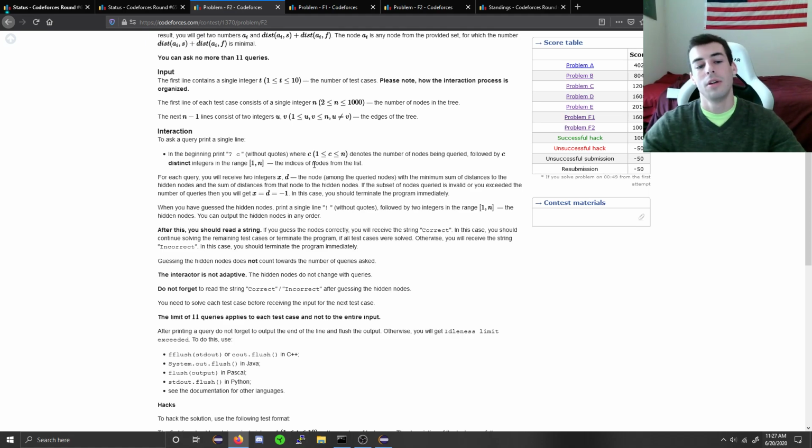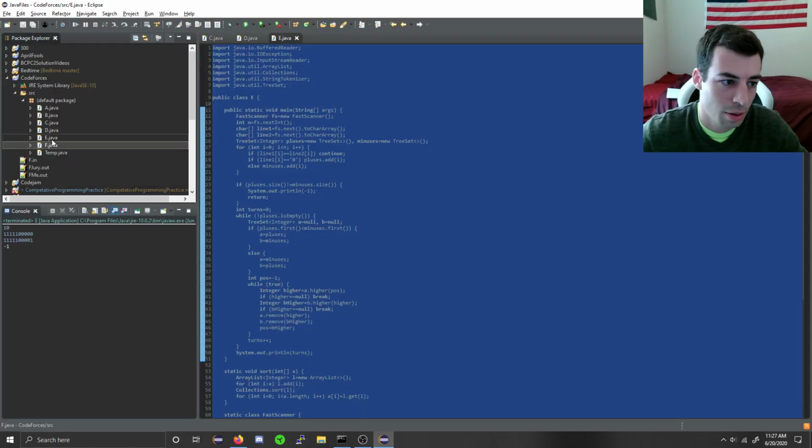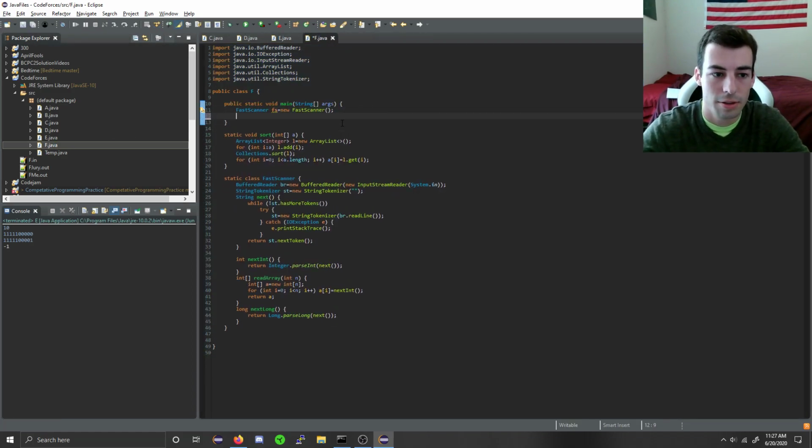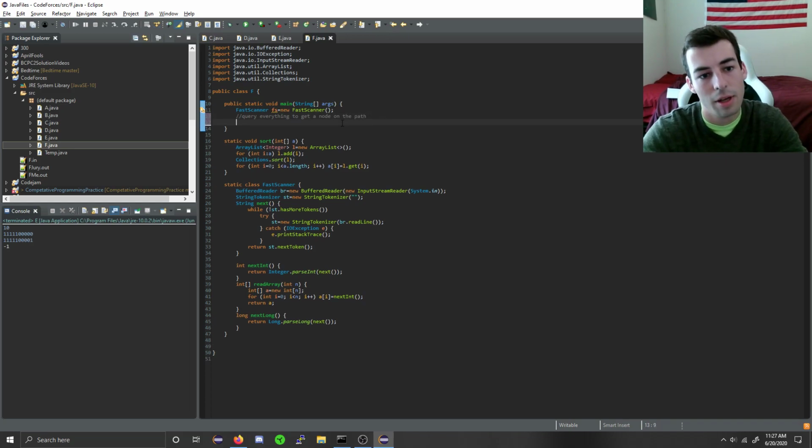Yeah, okay. So that's one idea. Let's just write it down so we don't forget it. The idea is query everything to get a node on the path, and then we can binary search the distance from that node to the farther of the two.